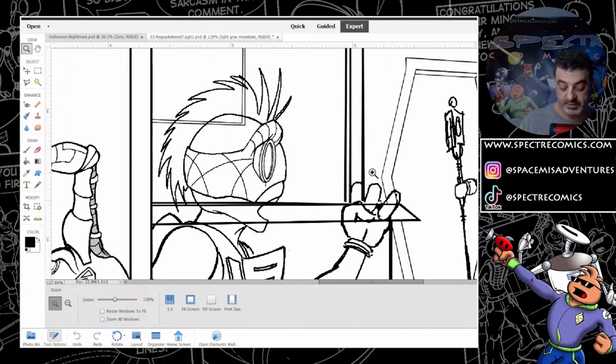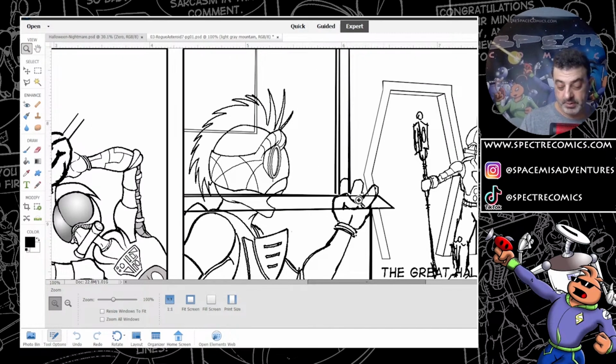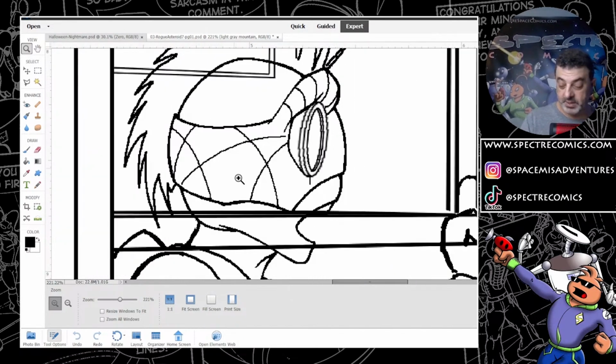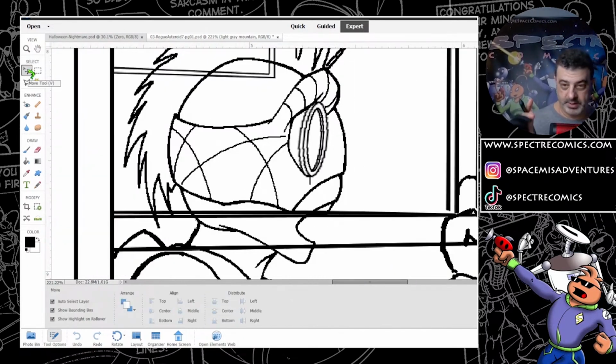Now, let's say I wanted to shift this character in the panel. I don't want to have drawn the character here, and then I only drew the part of the desk that he wasn't blocking. By drawing the whole desk in the background, or the whole TV on the wall, or the door in the background, if I want to move that character around, it's already drawn. I just slide the guy over. I just use these screens to separate the character from the background. So that's where lines, layers, and layer order come into play.